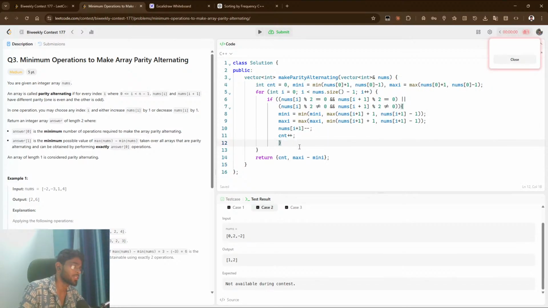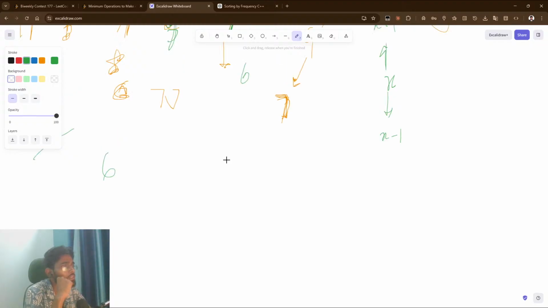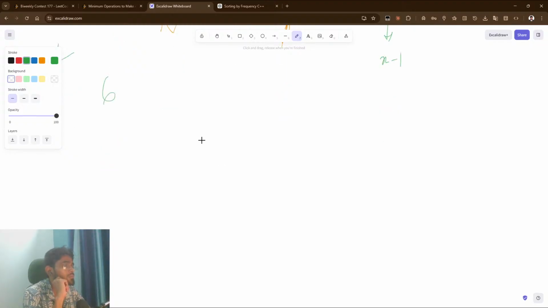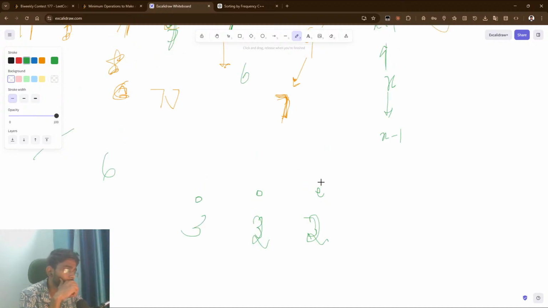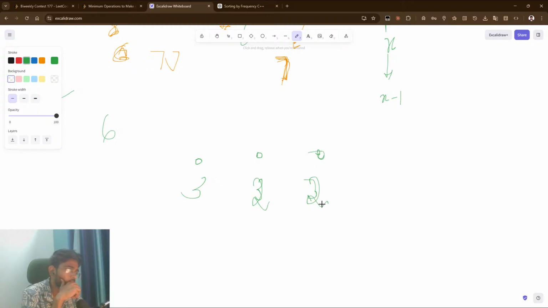Maybe the question could be like, why am I always decreasing? Maybe let's say the question is like 3 3 3 3 3 2, and then let's say 2. So how can I solve this? This is like even, this is odd, this is odd. Let's say this is 1. So what I'm trying to do is decrease this.